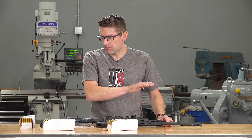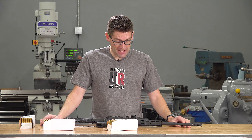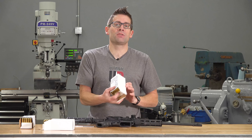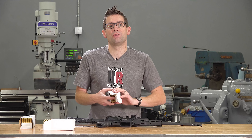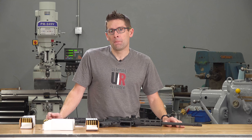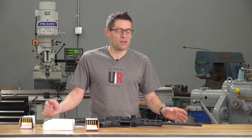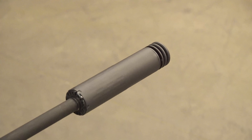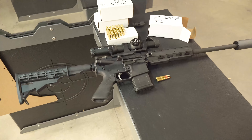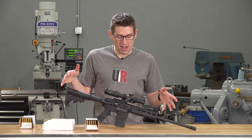All of this ammunition has performed 100% outside of that single magazine issue. What I need to do next is take more chronograph data. I threw the 190-grain Match Monsters over the chrony to dial in my optimal sub load — most of the subsonic ammo is running about 1050 feet per second. I tried to tailor it right at 1000 fps as a good starting point. I wasn't sure if the SilencerCo Omega 30 would throw off feeding or the gas system, but it didn't at all — it ran really perfect. I'm having fun with this rifle; I can't get enough of it.